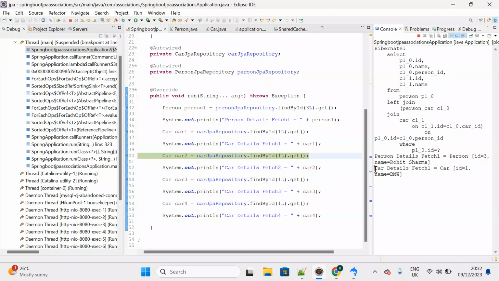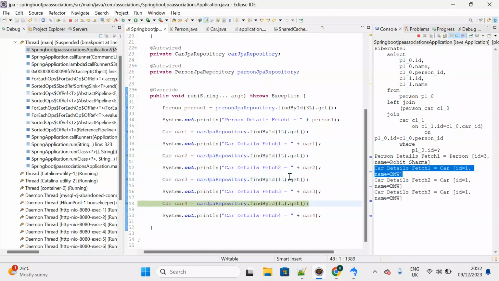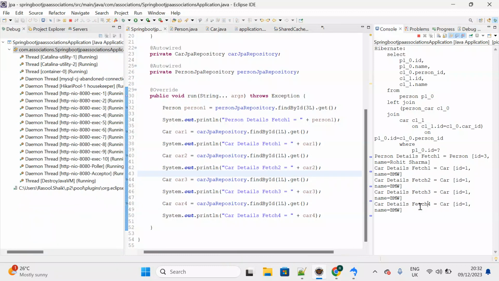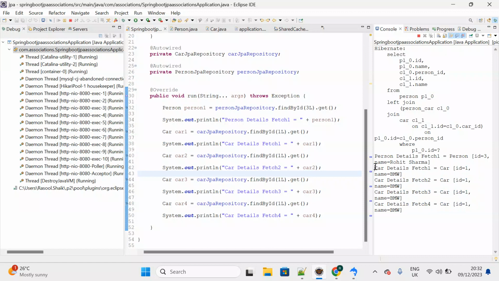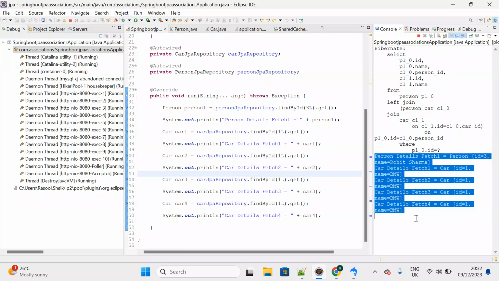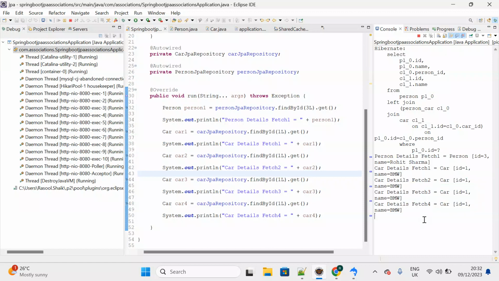Whenever you are trying to fetch the car details, there is no query generated. So let me fetch again, F8, F8, F8. There is no query generated. So these car details are coming from the second level cache. Only one time the SQL statement is generated.